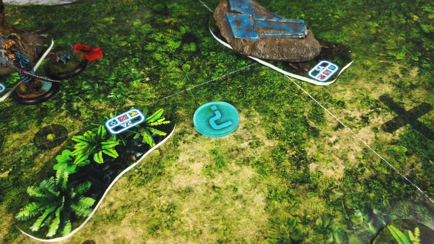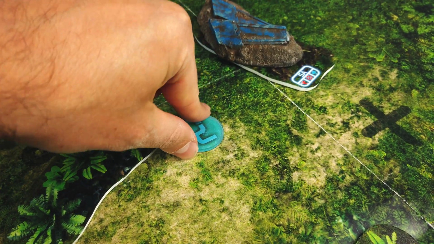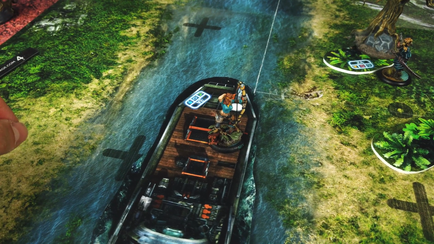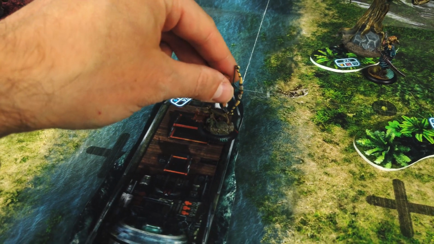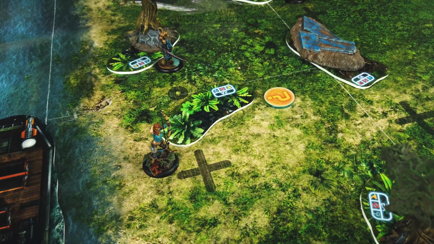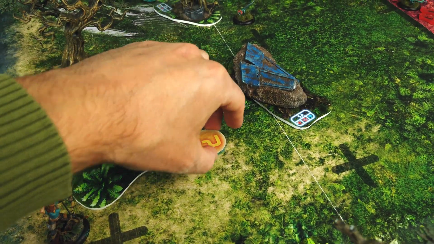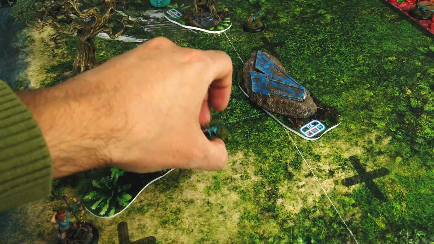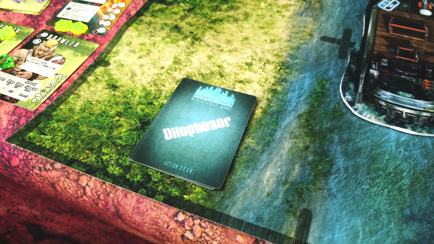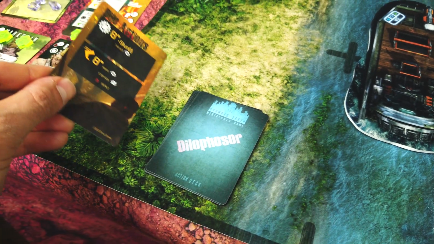The charge has brought my brawler to within 5 inches of the next ambush marker, so it is flipped to its active side. Next, my marksman activates and also swims to the shore. She gets to within 5 inches of the ambush marker, and as it is already active, it is removed and replaced by a Dilophosaur. As the Dilo was spawned as a reaction to a player action, I now have to reveal a card of the corresponding AI deck.